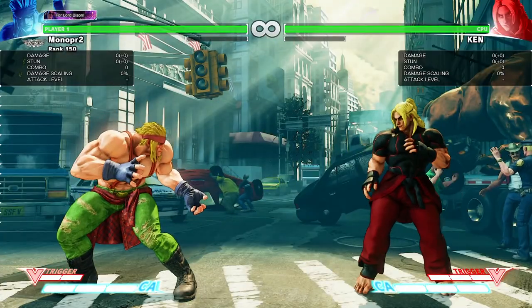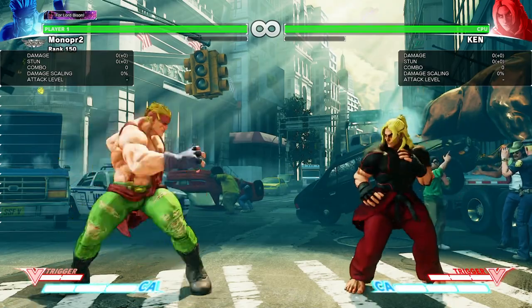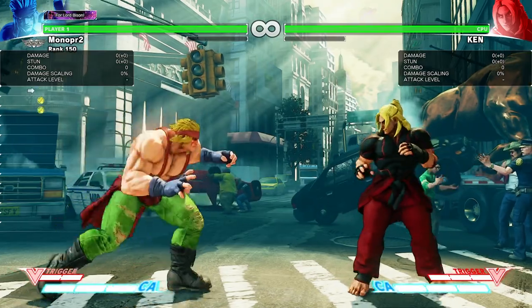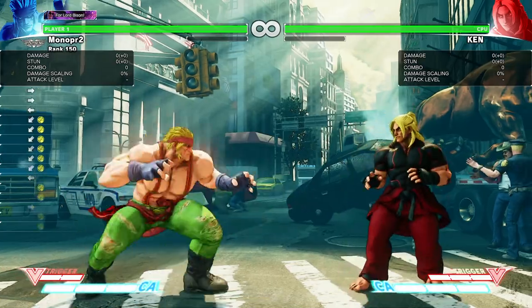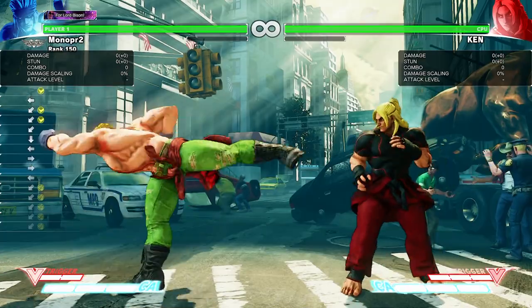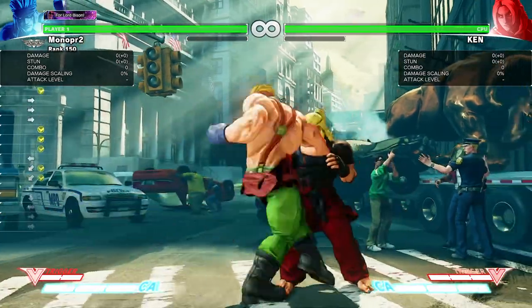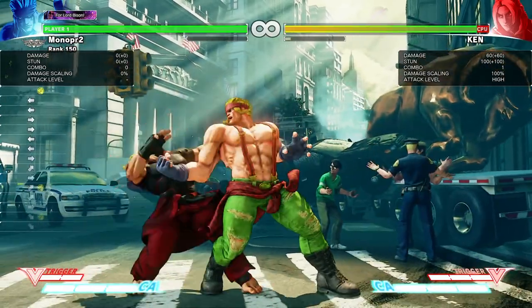Okay, so now we're going to go to his medium attacks. Alex doesn't have any medium cancelable normals except his standing medium punch. His crouching medium punch is not special cancelable, his crouching forward neither, or his standing forward. You can't cancel into anything. So your go-to punish with medium is stand medium punch.